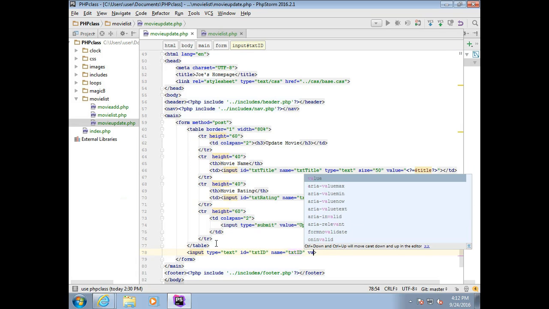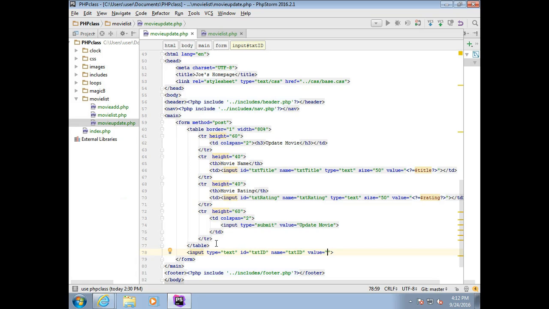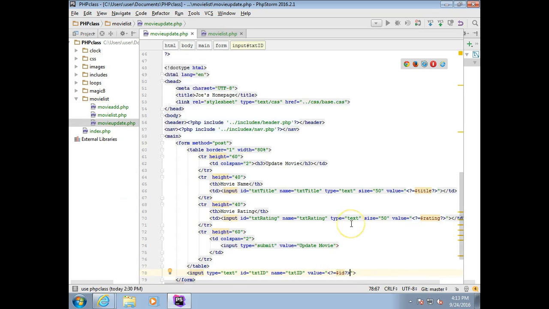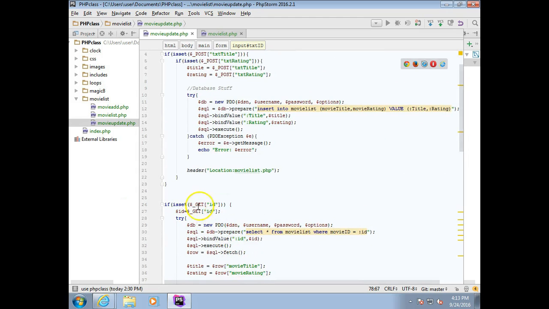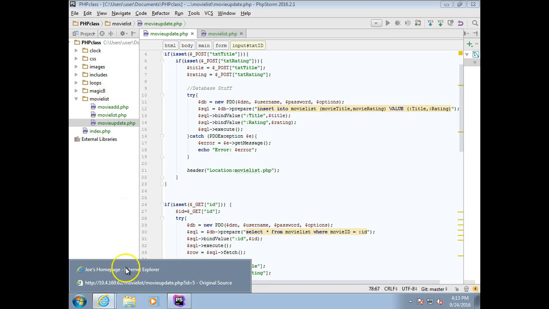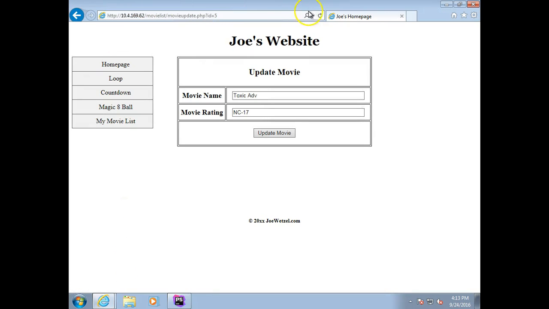And then I could give it a value, and I could do the same thing I did over here with the PHP tags. I could do an inline, and I think I called this thing $id, lowercase. This variable is actually way up at the top here, where if we've got the ID, we're just shoving it inside a variable called ID. So if I save this and take a look, if I refresh, so I could do this, all right?